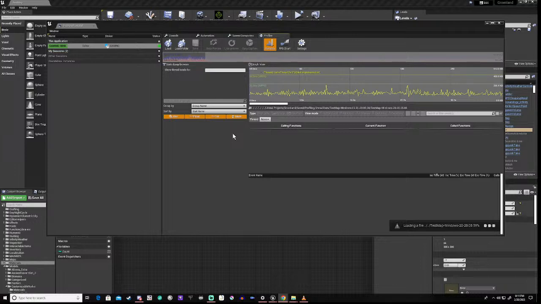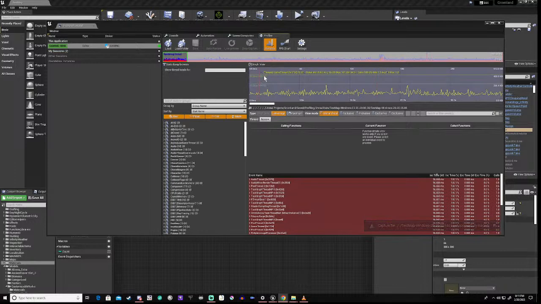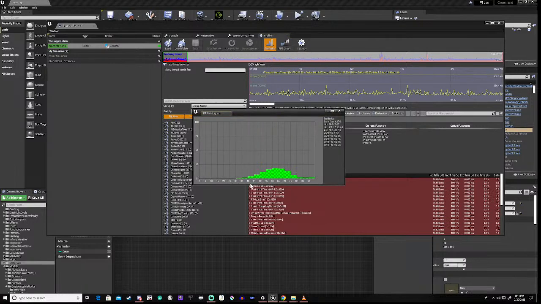Okay, it takes a second to load up. You can see it's loading it up there. Obviously, the longer you do the profile, the better sort of results you get, but as well as that, it takes longer to do it. Okay. Now, if we hit the FPS chart, you can see our minimum FPS is 7.04, our max is 112, average 62.36.